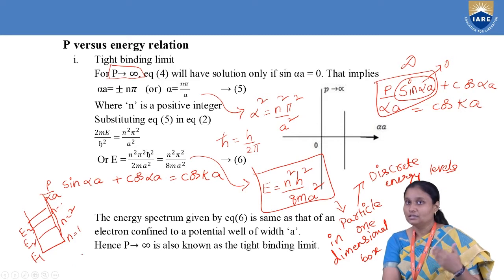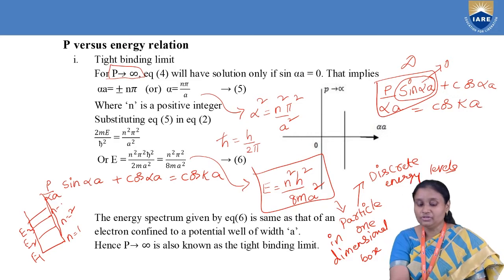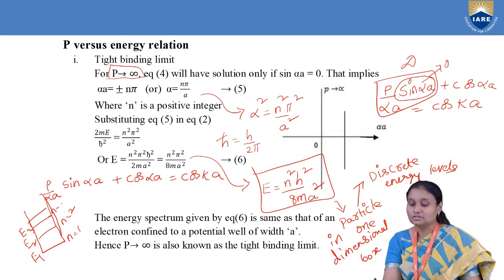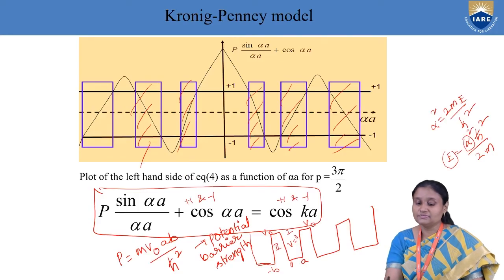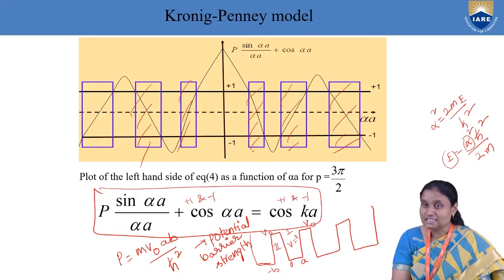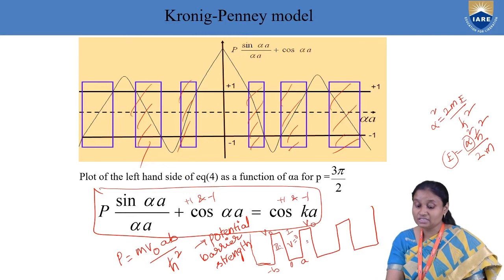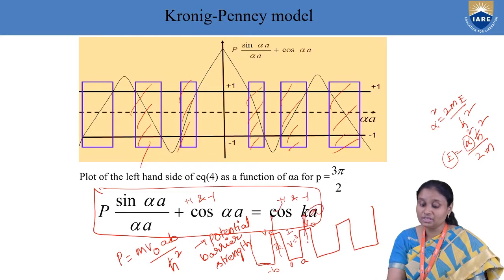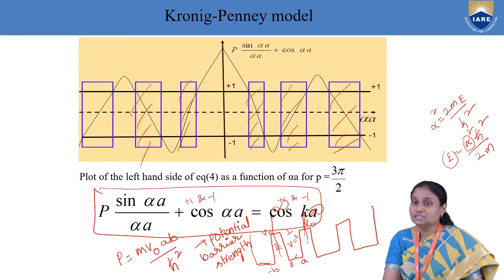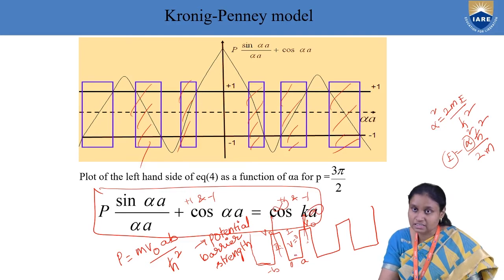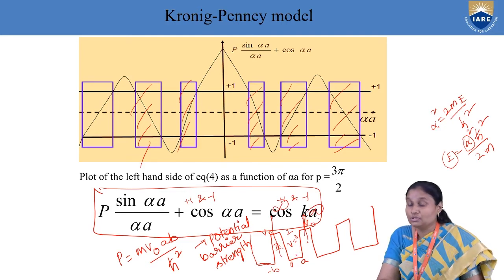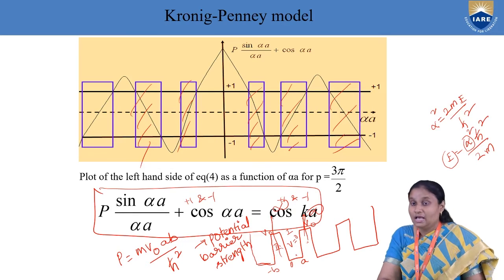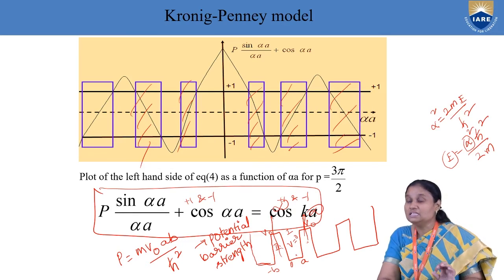But band theory has given rise to energy bands, whereas when we are taking P to be infinity, we are getting discrete energy levels. So what is happening here? If we see this figure, as P is increasing, when the potential barrier strength is increasing and becoming infinity, the electron is restricted to stay in that potential box. It cannot come out, so it will act as a bound electron. And a bound electron will have only restricted, discrete energy levels.